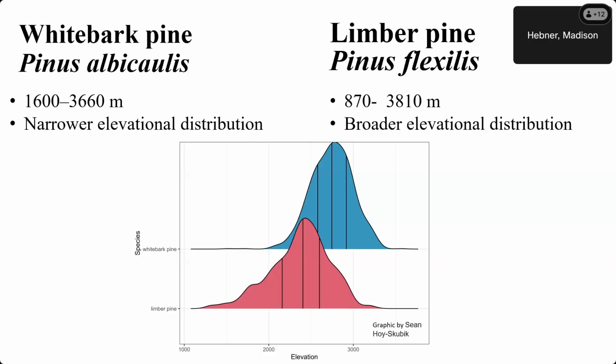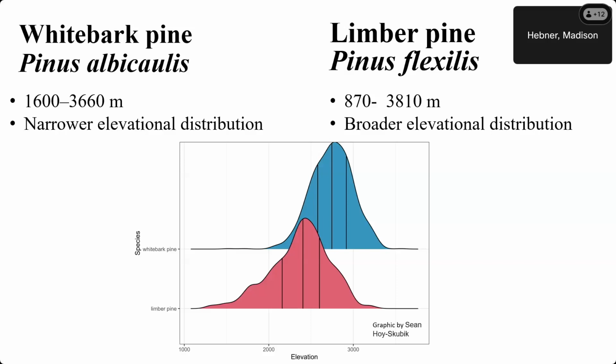And so maybe at a whole plant level, white bark pine is very conducive to colder temperatures, or maybe it's less conducive to warmer temperatures, I'll put it that way, because we've got limber pine at those very high elevations too. And then the other part that Andy's done some work on is competition between white bark and limber, maybe at lower elevations, which could link to their differences in the ability of white bark to be tolerant of drought and heat at those lower, more arid elevations. I don't know. Yeah, that makes sense.